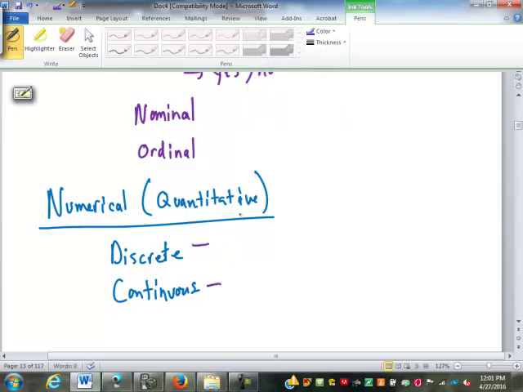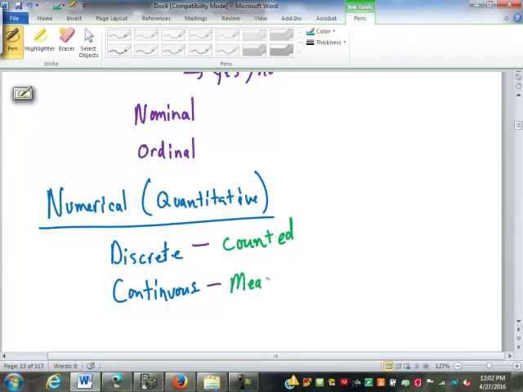The definitions I use, because I think they're the simplest, discrete is a numerical answer that can be counted. If you're asked how many cars are owned in your household, you either have 0, 1, 2, 3, 4 on up. You don't have half a car. I know some of you may say, well, this one doesn't run, so I'm going to count it as half. It's either a car or it's not in this case. How many children do you have? Same way. 1, 2, 3, 4. You don't have half a child. So things that are counted are discrete.